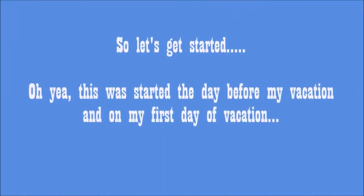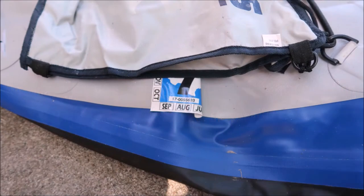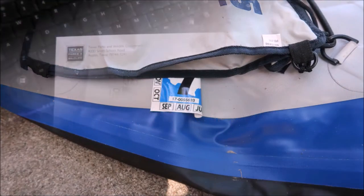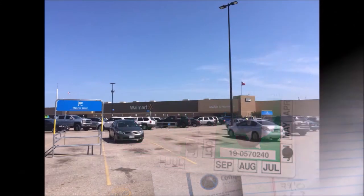So you saw my kayak after the first modification project, but let's see if we can get started again. I had these old registration stickers, and I got some new ones in the mail. The old ones did not stay on very well at all, but I have some ideas.